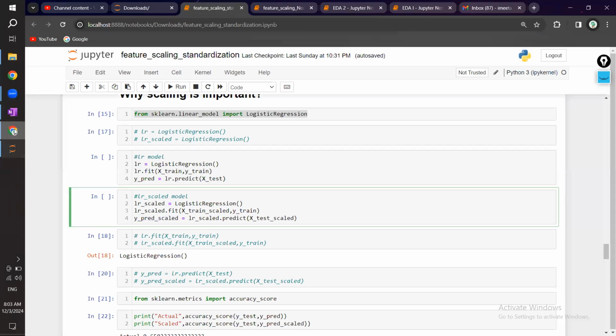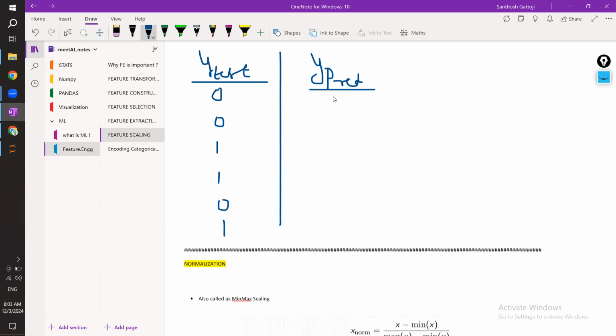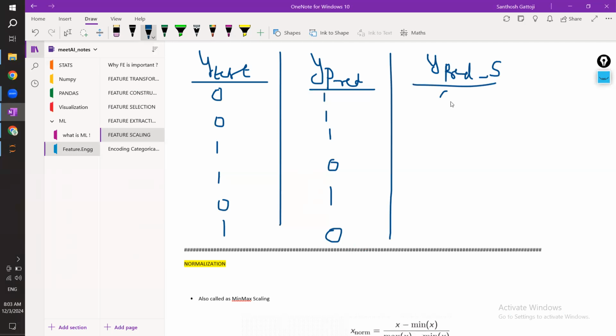So if y-pred is getting some values, let's say 1, 1, 1, 0, 1, 0. Now y-pred scaled, let's say you have 0, 0, 1, 1, 1, 1.